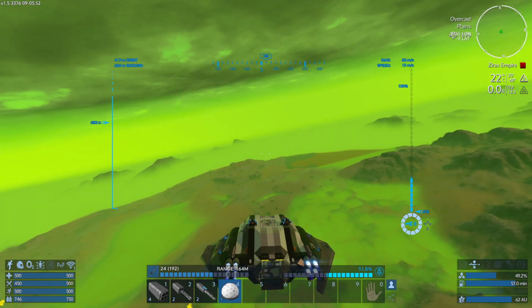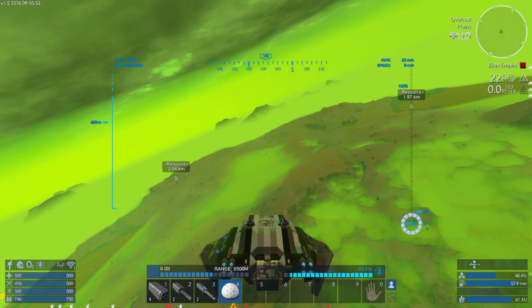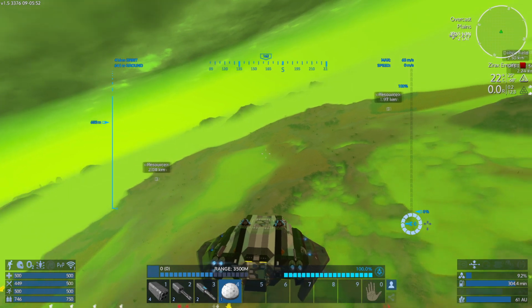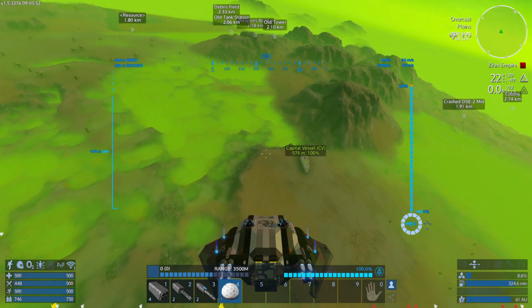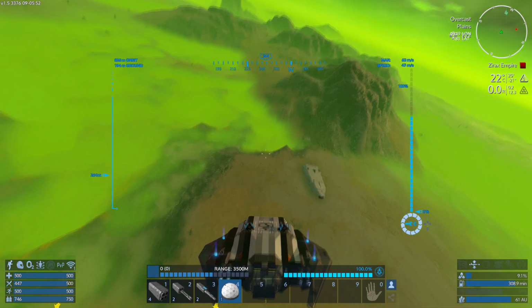Find the ship. Where are you? Oh, come on, where are you? Got to go slightly that way. There it is. Yeah, operating in this green merc is going to be fun.